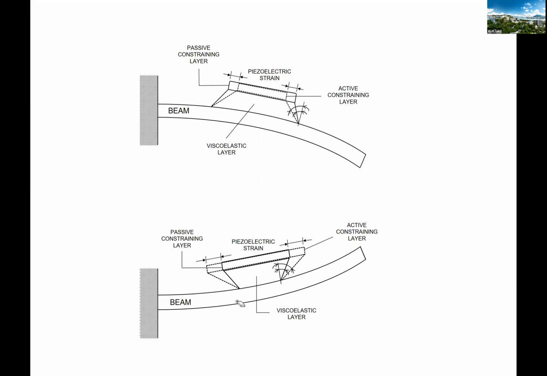So now, look at the bottom. When the beam is moving upward, in this case, the passive is still the solid curve, right? So with the beam moving upward, the corresponding length here will be shorter as compared to the constraint, the top layer. The top layer is solid. So therefore, the beta P will also be formed, the smaller angle here. This here is beta P.